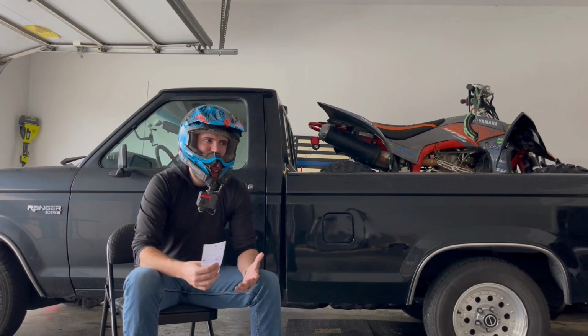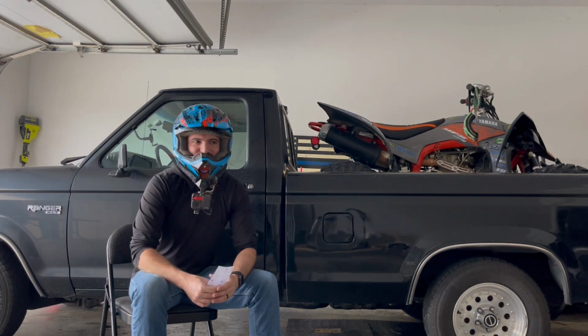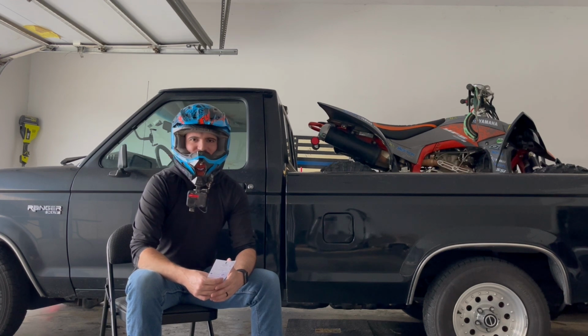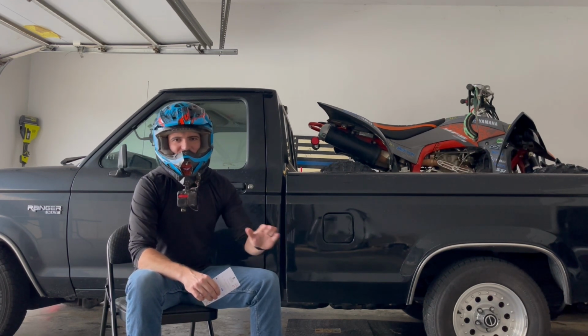So I know I'm not good at that stuff. I'll give it to somebody that is and let them work out all the kinks, make sure it's reliable and safe. Because I don't need to be going Mach 4 through the woods. I just need it to be reliable, fun, and safe.